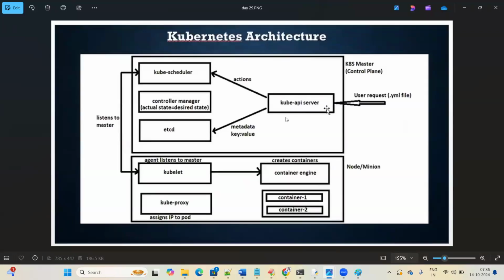In Kubernetes, if I want to create a pod or any Kubernetes object, so far I told you there are many Kubernetes objects. If any Kubernetes object is to be created, definitely we have to write a YAML file. I'll show you how actually we write a YAML file. There is some format for the YAML file. This YAML consists of some components. We'll discuss the YAML file in detail, but try to understand that we will write a YAML file. This YAML file consists of all the inputs that the user needs.